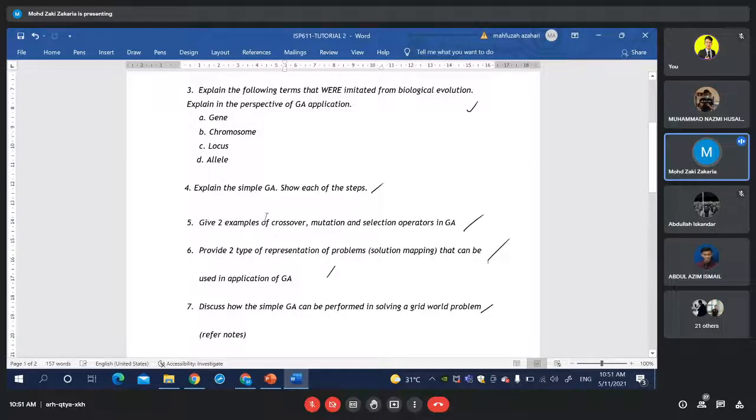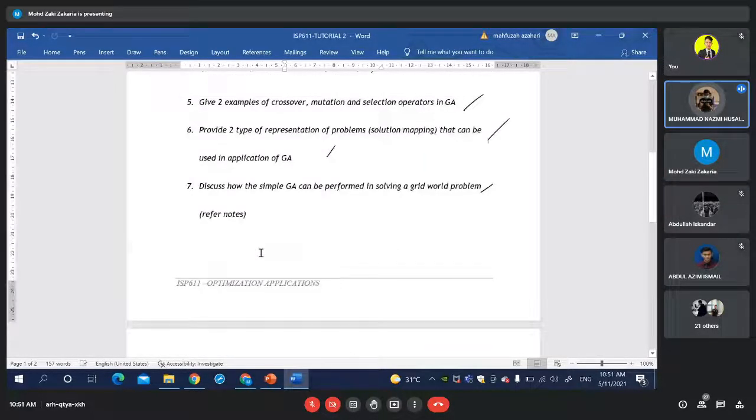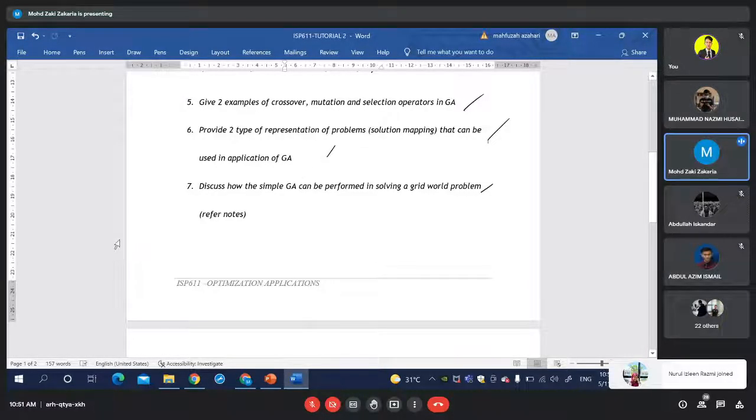Sir, I have a question. If the second iteration's crossover is the same as the first iteration, is that okay? Because if we don't use parents from the first iteration... It's okay to be the same. If the quality and value are the same, we just use the same answer, the same chromosome. That's why we should have mutation. Mutation is by random. If we have mutation, it will surely flip something, so there will surely be a difference.